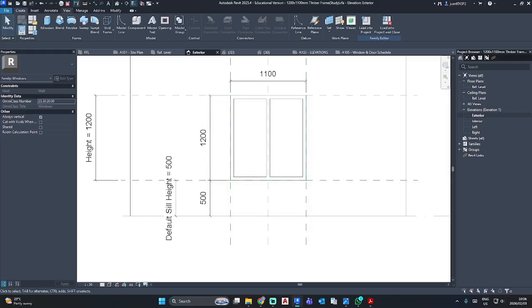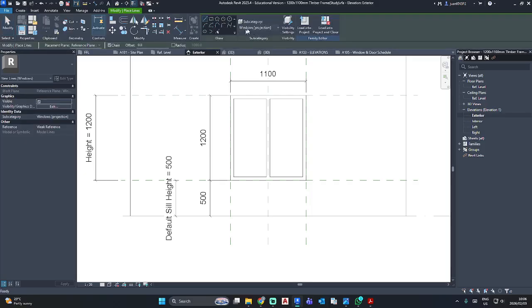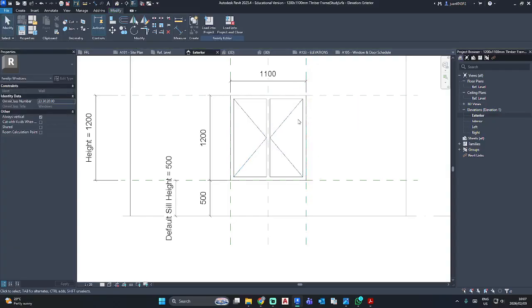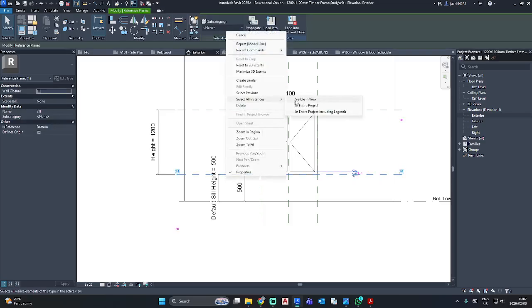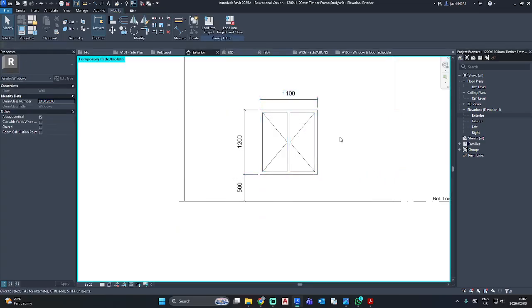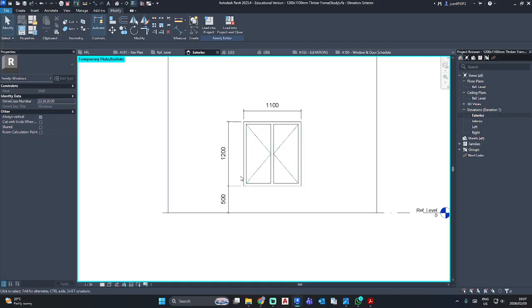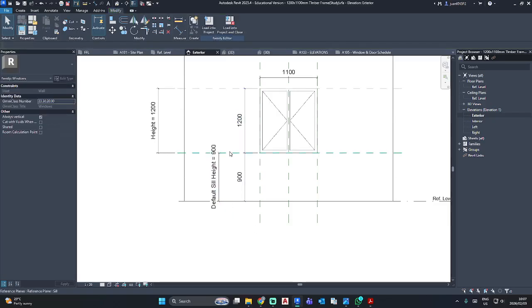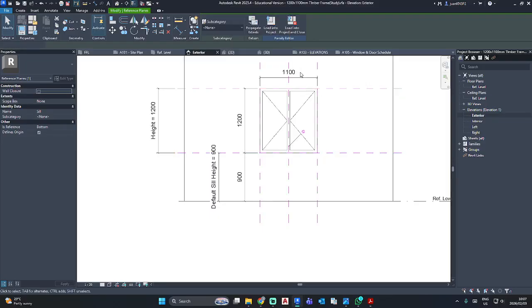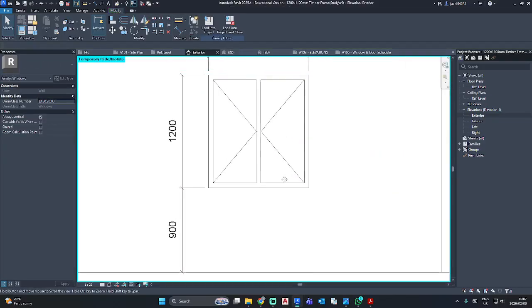Let's go OK, model line, window projection. And there we go. So now we just need to do this again. HH. Select needs to go to 900. Select all instances. HH just for a screenshot.